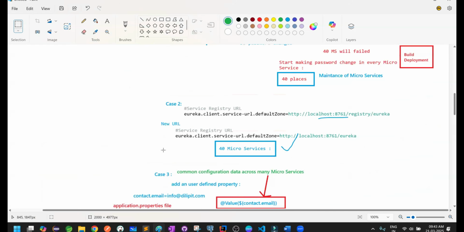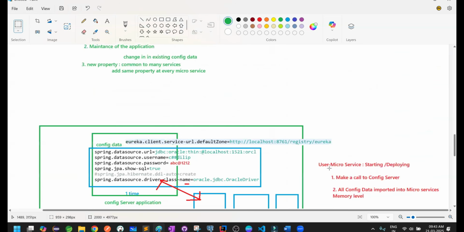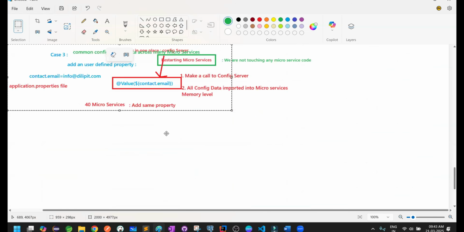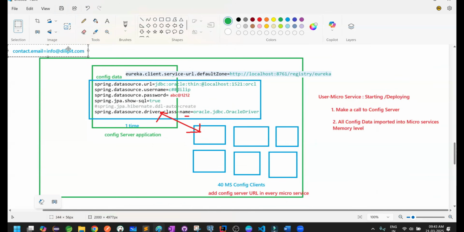Now, the third use case. Common configuration data, same property, same use case. If I take it again, what will happen? In the earlier case, you made changes in the 40 microservices. But this time, you take this property and add it again in the config server. Now all 40 microservices you made config clients, and everywhere you gave just the config server URL.